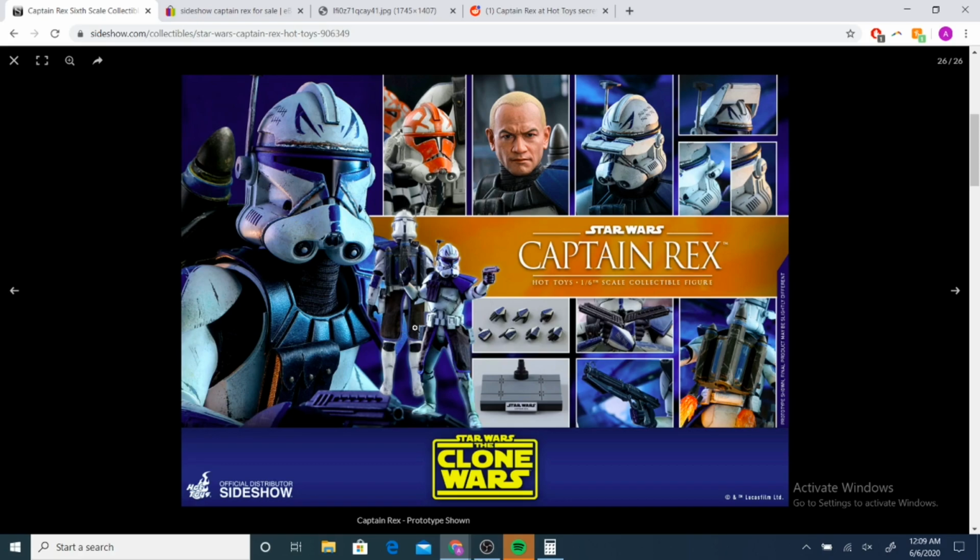And just knowing Hot Toys, I assume they're not going to make the same very poor mistake that Sideshow did with their figures, which is, for anybody that has any of the Sideshow clones, the armor is very loose on these figures, and it's really a fault in how they made them. I think it's somewhat of a major con, the armor is very loose and it makes the figure feel a lot more cheap. Given what we've seen from Hot Toys, I just imagine it's not a mistake they're going to make with this figure.